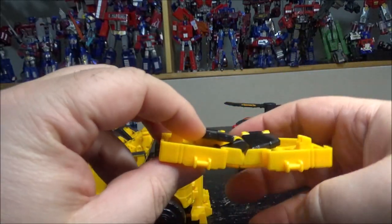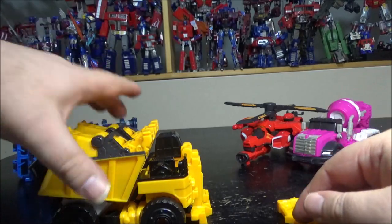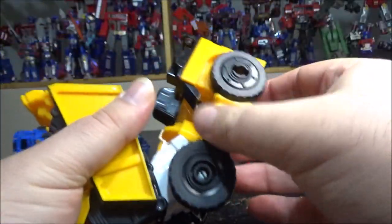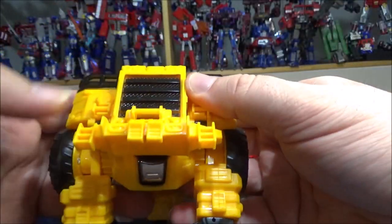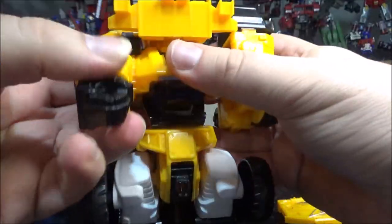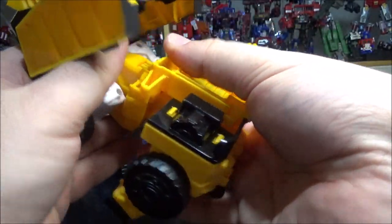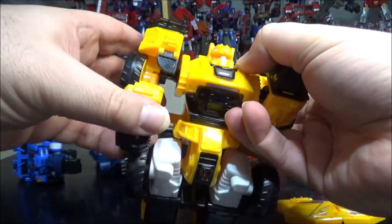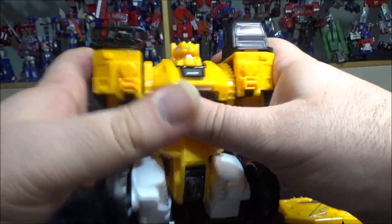Remove the shield. And yeah, you're pretty much done. Just remove it. As for this, you need to unfold the legs a little bit, bring them down, bring the arms up like this. You want to flip these so that the arms go backward like this, and flip this open also. Clip this in the back. So flip the arm on the side like this. Bring him up. Bring the arms down and rotate it on the back so that the fists are like that on the back. And close the arm back.